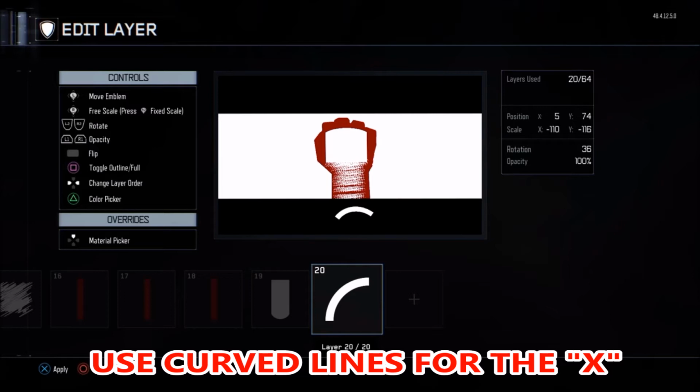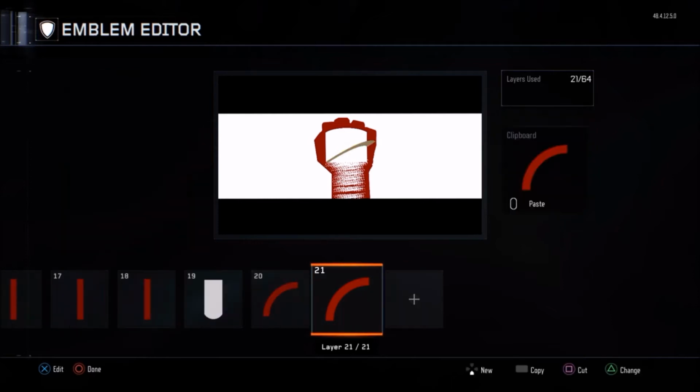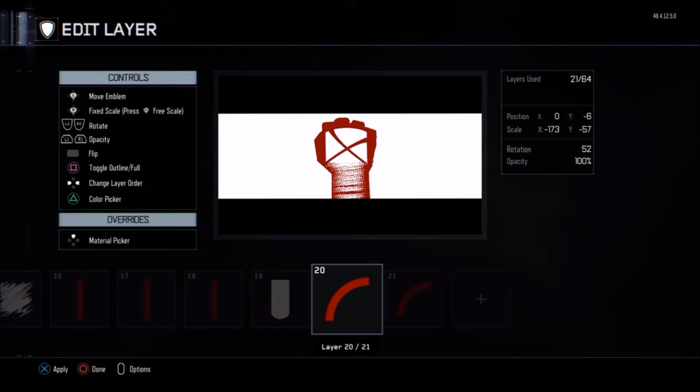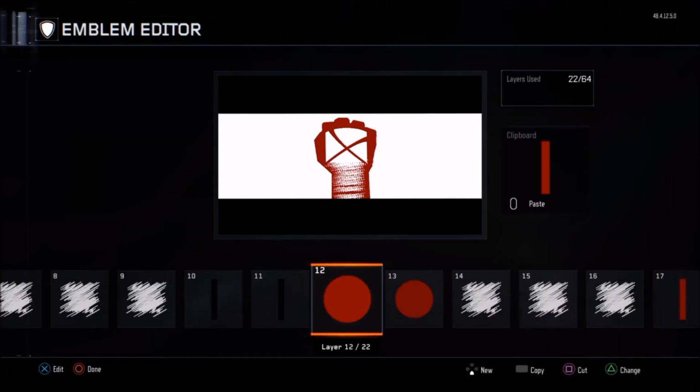And here's the X itself. So get your curved line. This kind of gets a bit tricky with the fixed scale. It kind of goes off in its weird own little kind of angle. So mess around with it for a little bit. You'll finally get a nice one. And as you'll see here now in a second, it's going to have a little bit of a fatter top on the right hand side than the left hand side. So just doesn't really make too much of a difference. Just make sure that you have it at the right angle. Copy and paste it. Bang it in. It's as simple as that. And now you have your actual fist with the X.